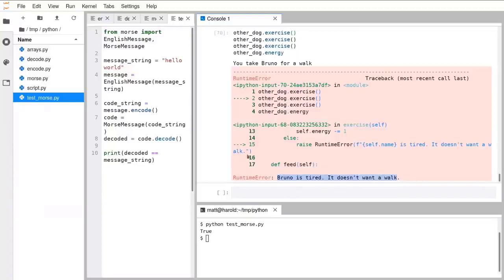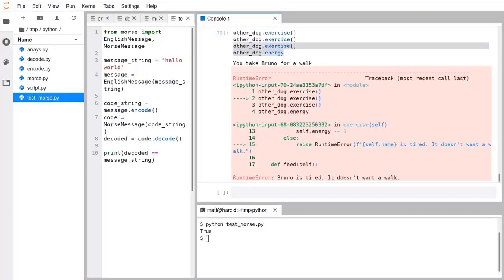If we look at where the lines of code raise the error, it's telling us in the exercise function on line 15 we raise the error, but that was called from these lines of code here, and you see it's stopped on line 2. It's tried to exercise it this second time, hasn't been able to, and so these other two lines of code here will never ever run. It's forcing us to make the decision about how we deal with this problem.